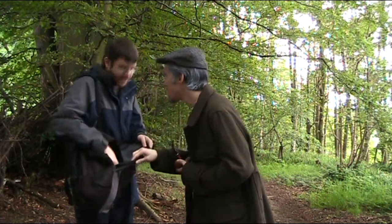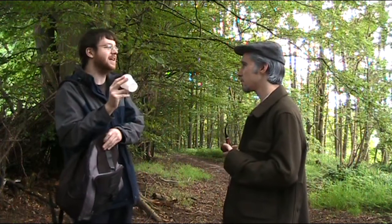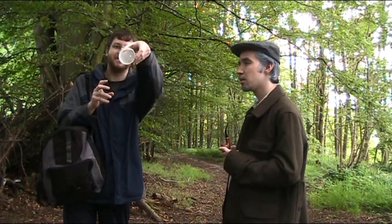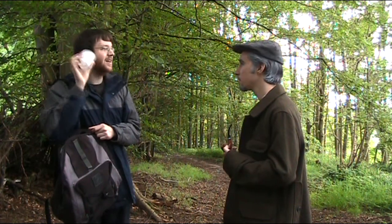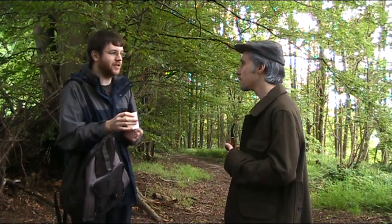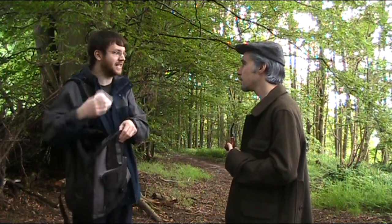Is that a cup? Yes, indeed it is a cup. Now this is probably the most important item in the initial tracking period. As you may notice, there is a hole in the bottom of the cup. Now if you put this cup against a tree with the hole facing the bark, listen in, you're able to hear the sounds of the bears hunting and foraging around the woods. Once you've heard these sounds, you can identify the direction the sound is coming from, and it makes finding them a lot easier.